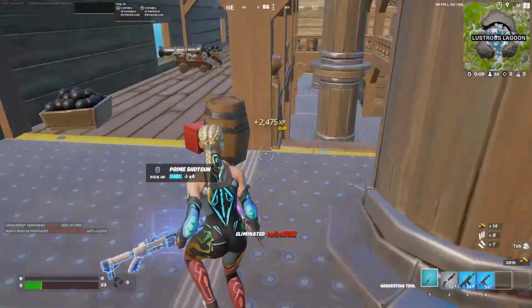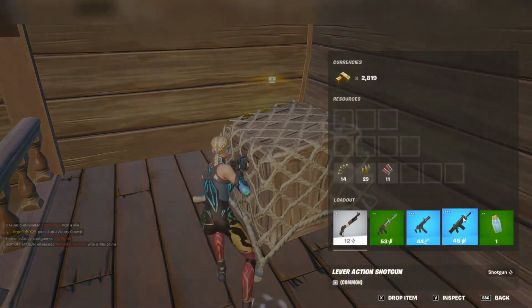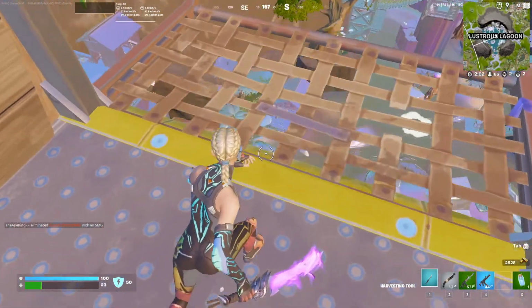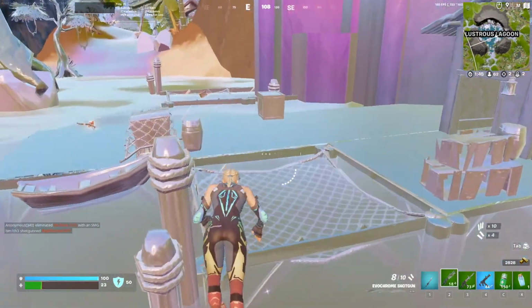Yes! That was so close. Is there like a vault or something? Let me go check it out. Keys. Evo Chrome shot. AR. I'll try that. I'm gonna loot up them quick. And I'm gonna look for others. And test out these new guns on. Oh no. That was really cool. Okay, I'm gonna try out the new shotgun and AR this game.